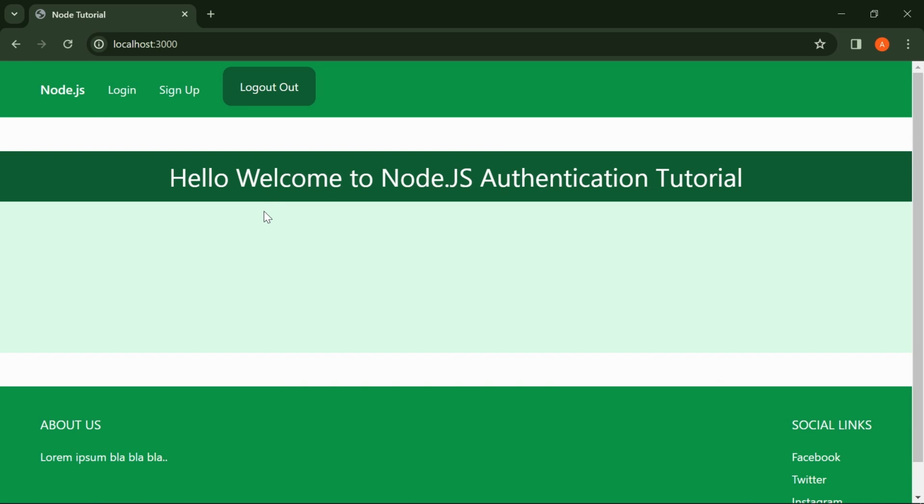Okay, I think that's all for the tutorial. I have been able to implement the authentication system using the Express.js framework inside Node.js. So probably in subsequent videos, what I can do, if you guys think I should do that, is to implement this same authentication system using a database, either PostgreSQL or MongoDB, even SQL.